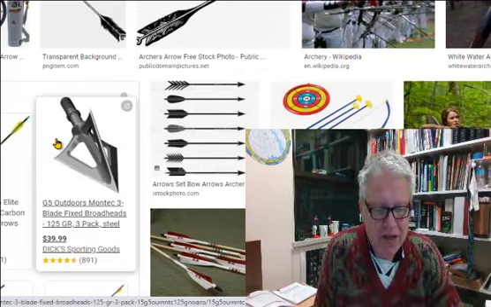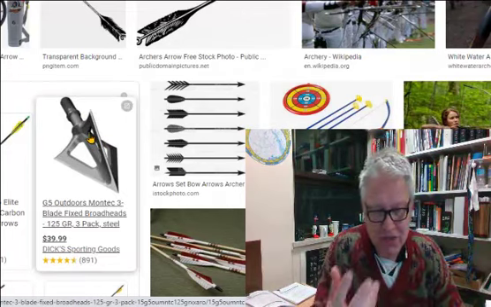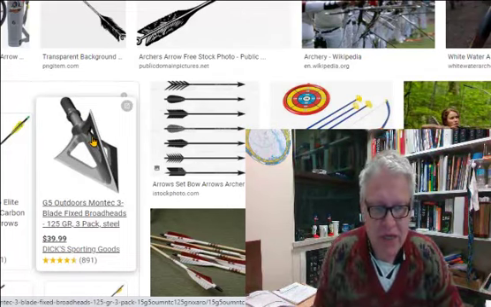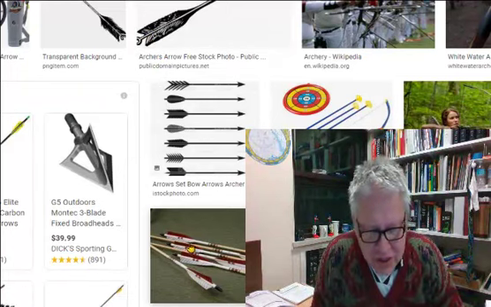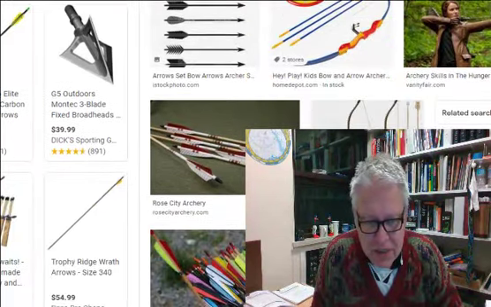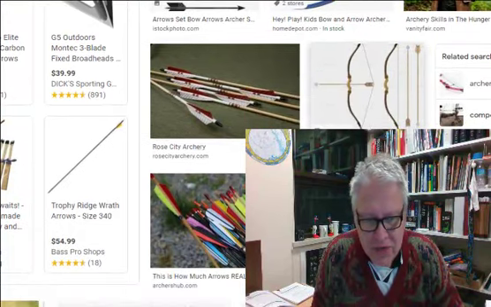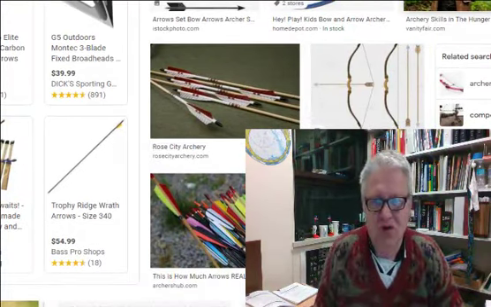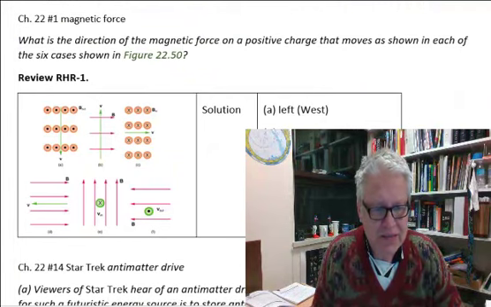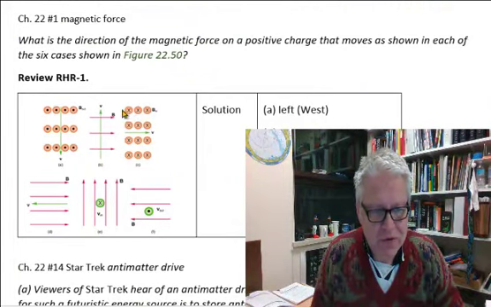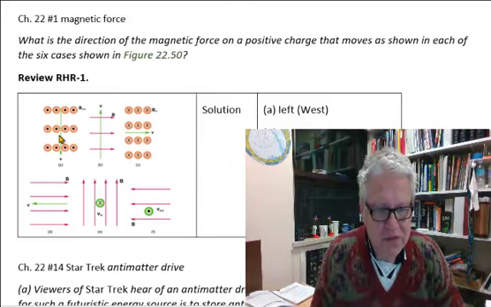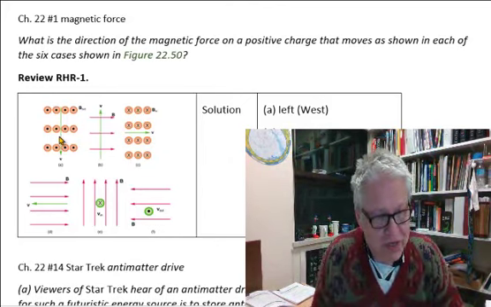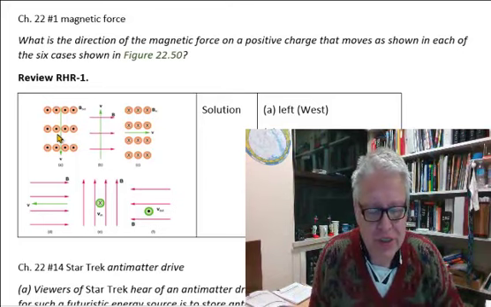When you look from the back of the arrow, you're going to see this kind of cross here, or in this case, it's a triangle thing. You can also think of the feathers in the back, which look kind of two-dimensional here. I think in this picture down here it's a little easier to see that when you look from the back, you actually see kind of a cross. So that's what we're looking at here for the magnetic field. It's going away from you, and here the magnetic field is coming at you. And I sure hope that my cursor is showing here.